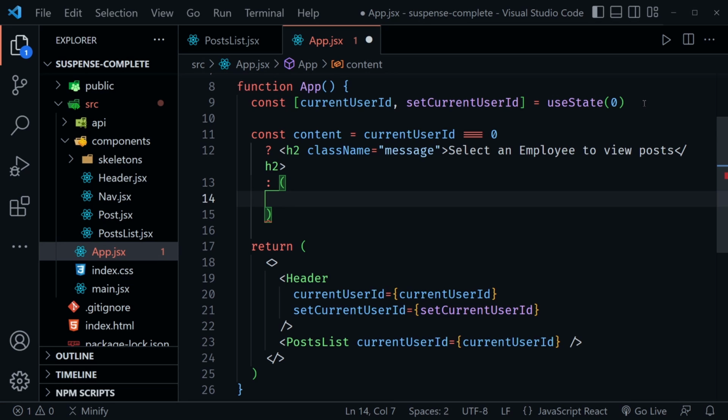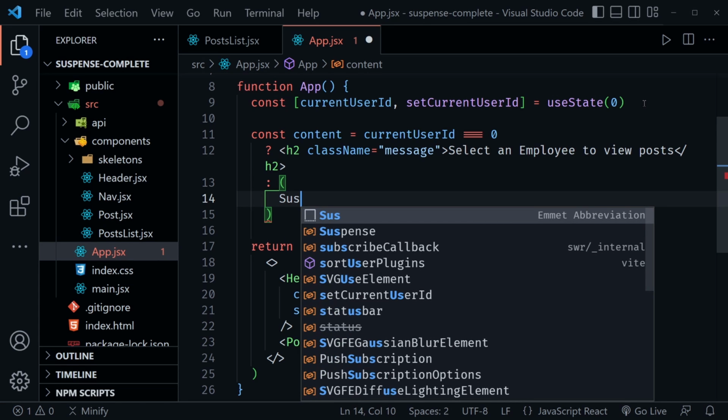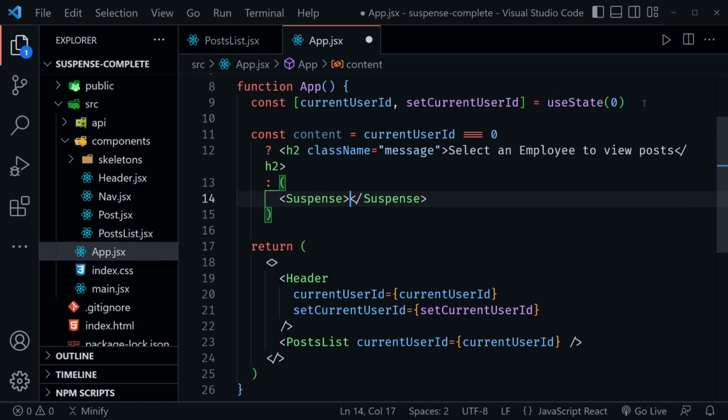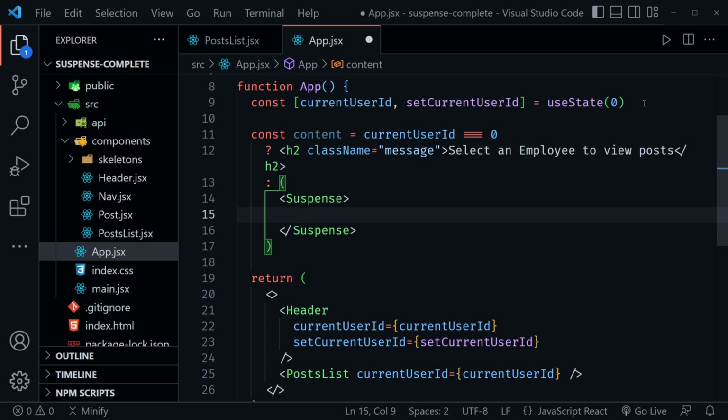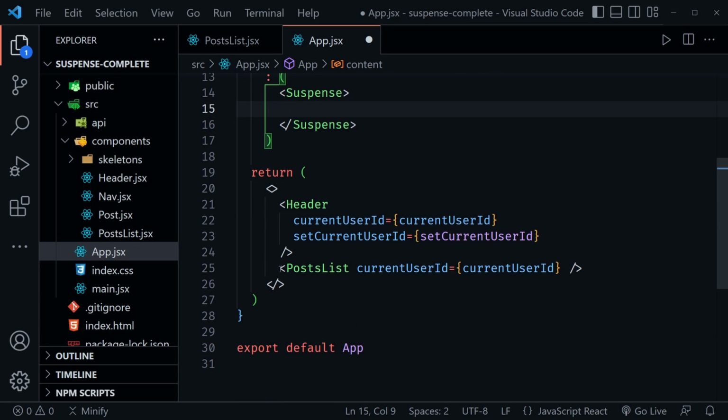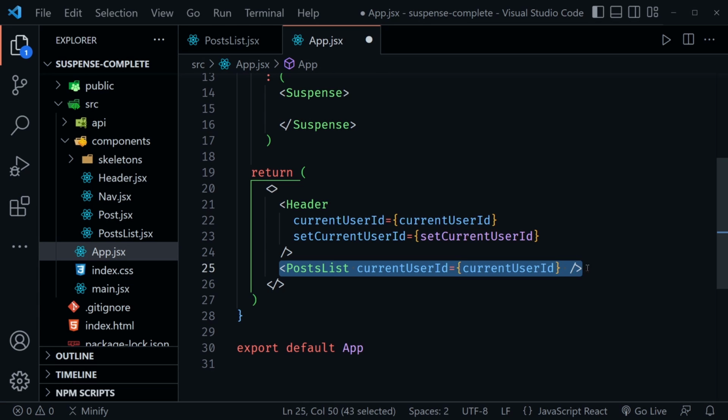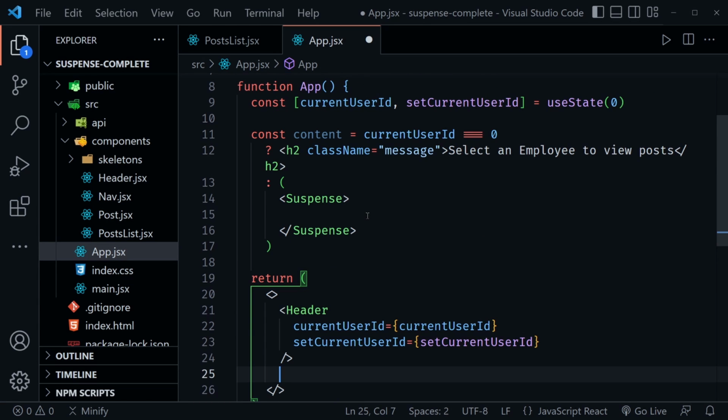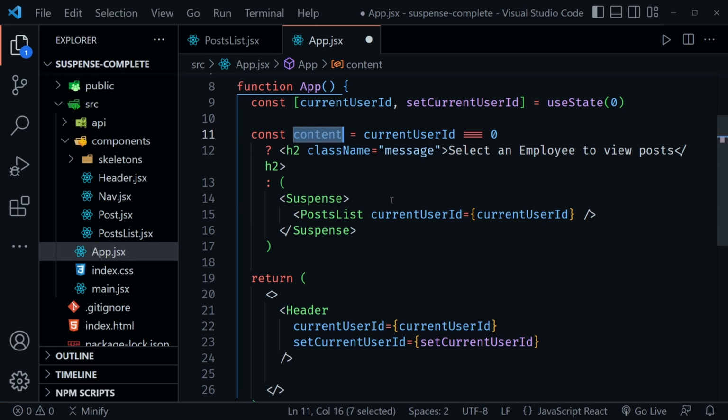So let's create a Suspense component here. So I'll say Suspense. And now I've got the opening and closing, and inside of this is where we would put the PostsList. So I'm going to select this that we have in the JSX below and bring that up here, now inside of this content that we're creating.